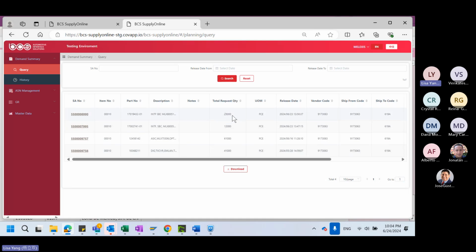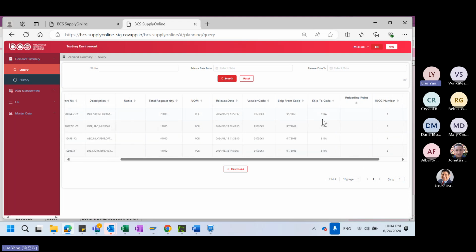The total request quantity includes firm order, plan order, and forecast order. And also the release date, the vendor code, ship from code, and the ship to code. If you ship to both Reynosa and Queretaro plants, you can check the ship to code to identify the plant which you will ship to.